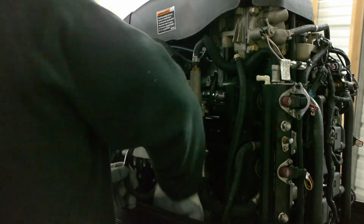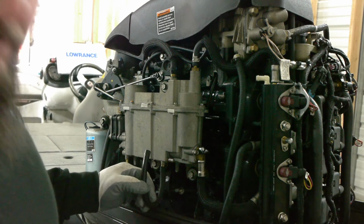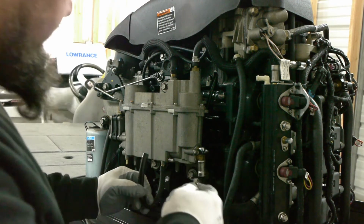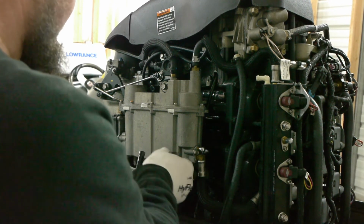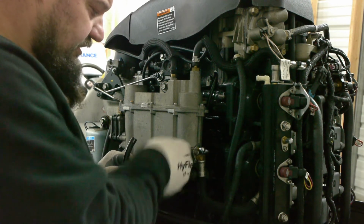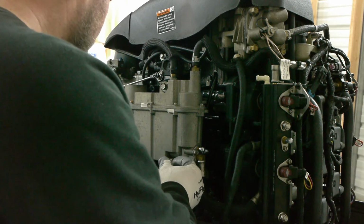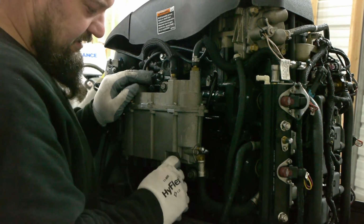Oh, that's cool, that went all the way down there. Oh, there we go. All right, so that was anything that was in there, but it's also a little bit of fuel. So you're just trying to get anything out. Fuel will float on top of water. And then we're gonna do the other side now. So you plug it back in, and then you tighten this back up.